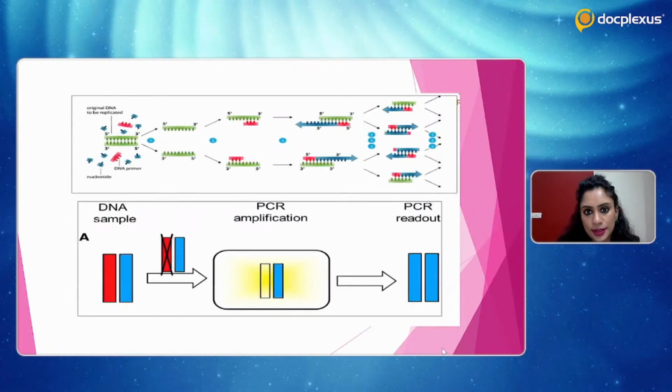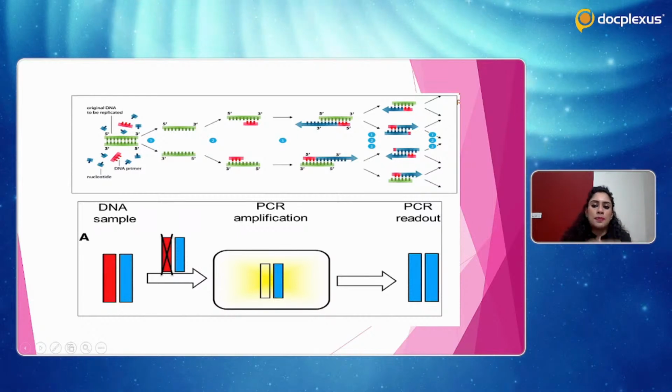So you can see in this diagram, when you were doing PCR, what you were doing was separating the strands, amplifying the DNA and taking them as a base and making more DNA copies. Now here, in the second diagram, there's DNA where one allele is not being amplified at all, and it is not being detected at all. So the red is not being detected in the PCR amplification, and you see both blues. This can be quite dangerous, especially when we are checking for the autosomal dominant disorders.